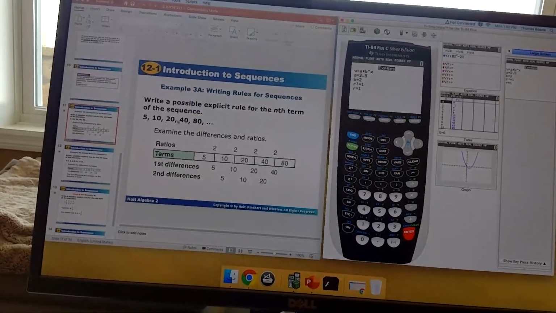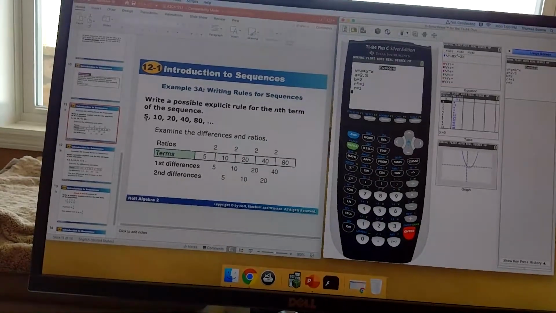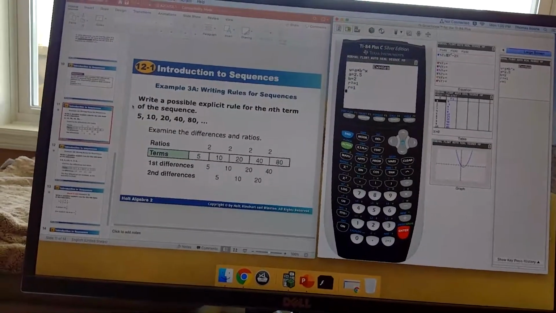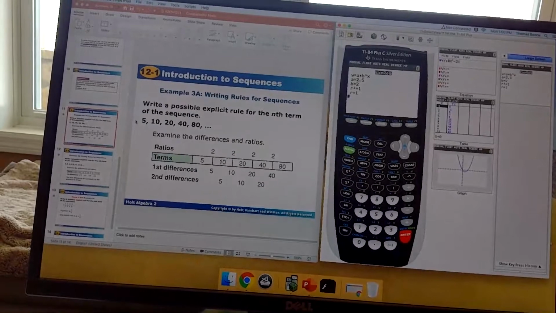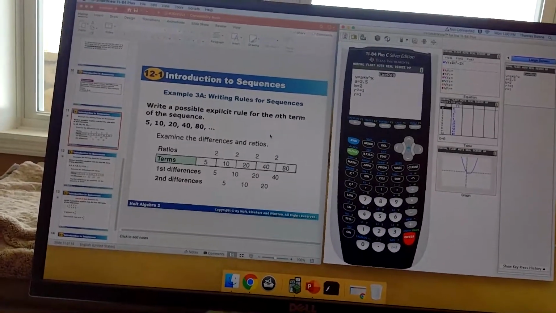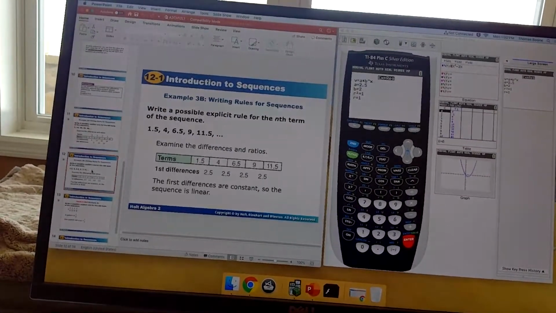Now again, we could have done that kind of in our head. We realized that the base of the exponent, we're multiplying by 2. Where do you start? Now remember, this is the first term, so if we're going to write the equation, we always got to start at the 0 term. So the one before the first term, if we're multiplying by 2, would have to be 2.5. So our equation over here would be 2.5 times 2 to the x. All right, let's try another one that we have here. Let's see another example. Here it is.